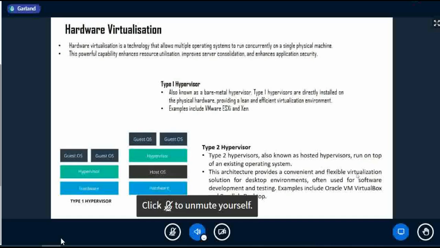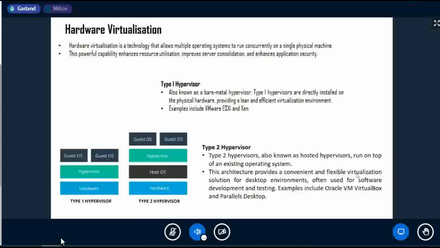which was not possible in the previous architectures of computer systems. We can have Linux, we can have Microsoft running on the same server, but using the same hardware. That is what we call hardware virtualization. In virtualization, there are two basic types, which are called type 1 hypervisor and type 2 hypervisor. So in hardware virtualization, we use what we call hypervisors.